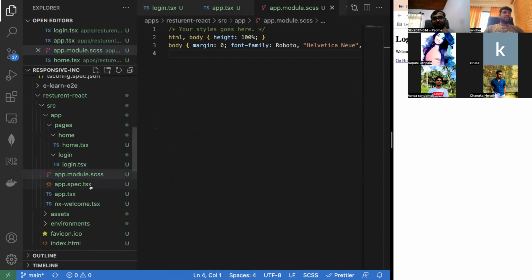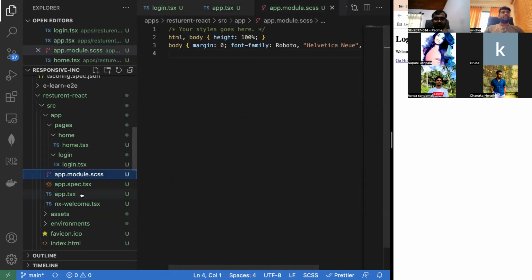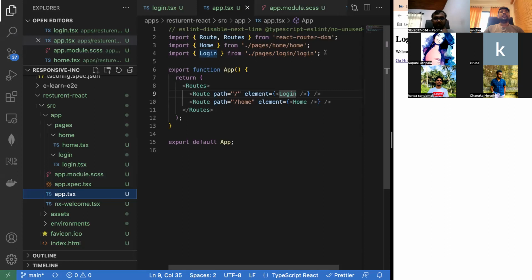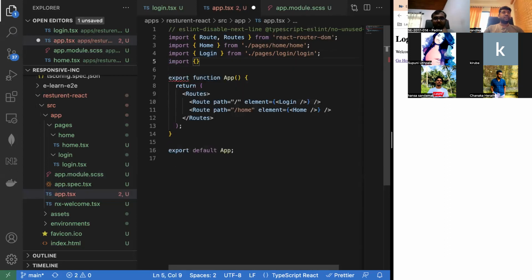But the main thing is, if you are creating styles, there are a couple of ways that you can create styles in a global manner, or you can have CSS-like components in here. Let's see. You can import.